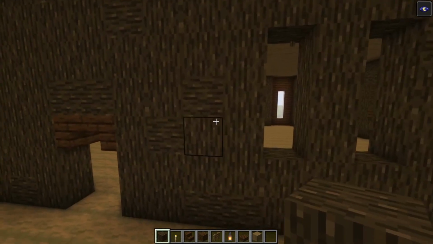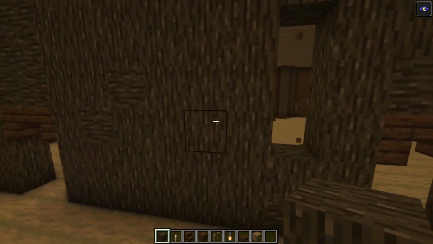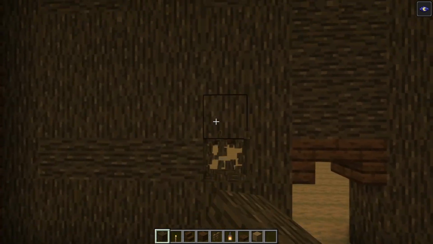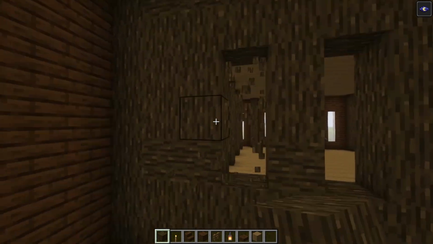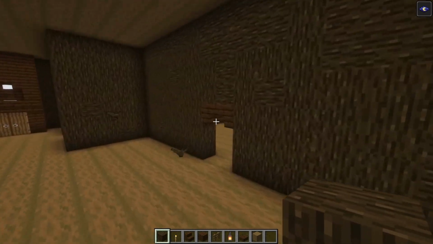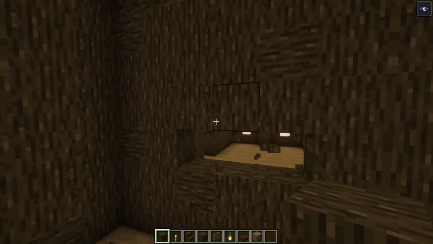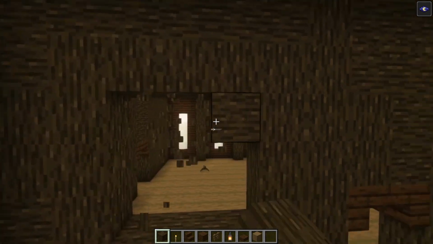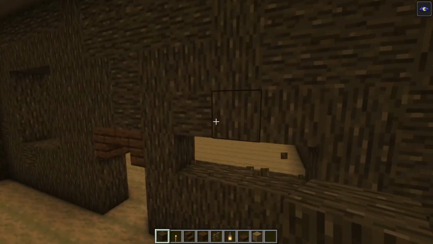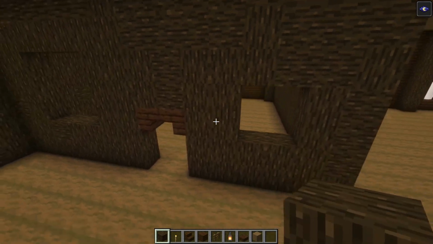Here we go. Let's even do it on this side. Let's have a couple over here as well. Okay. Now, if you want to, you can even have a bigger window over here. So this is going to be 3 wide. Just like this. And let's do it over here as well. Let's actually make it the same size.